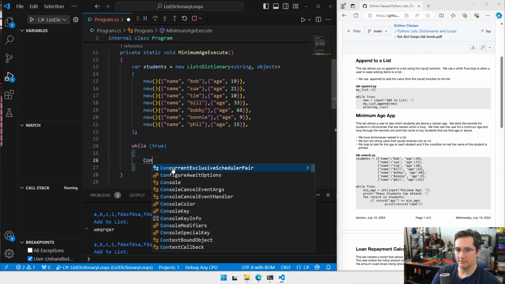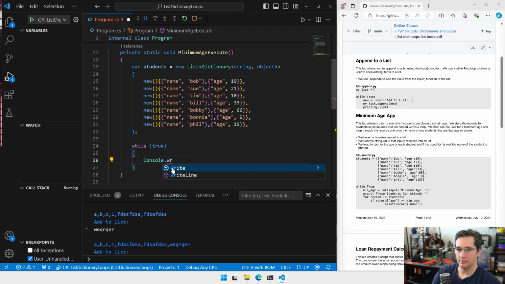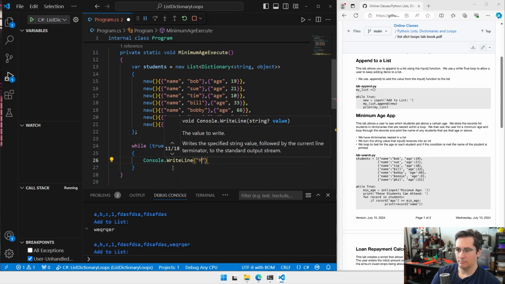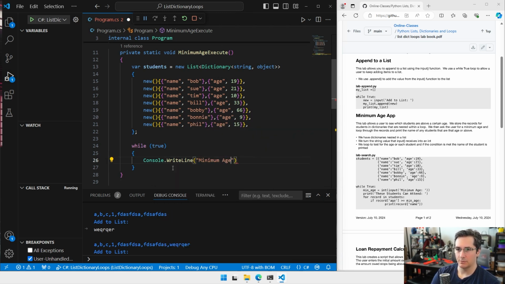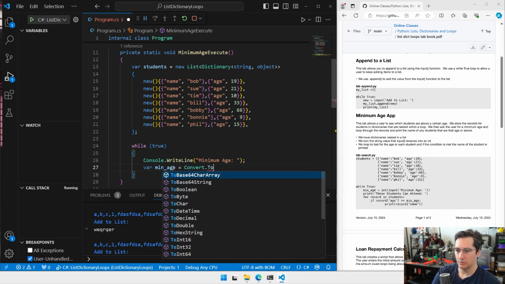We got a console write line minimum age. So we're prompting the user to enter a minimum age. Then we want to read that value into a min age variable equals convert to int.